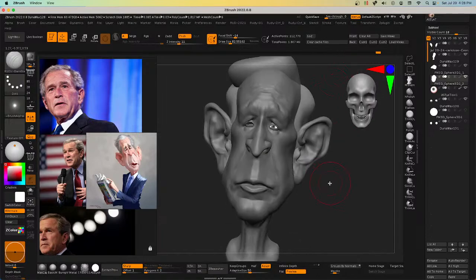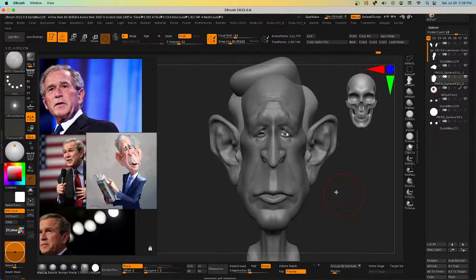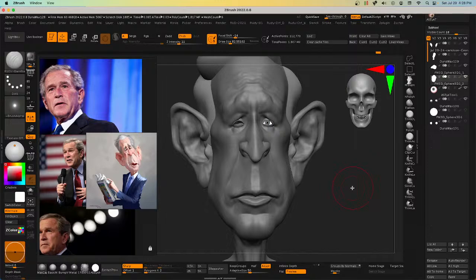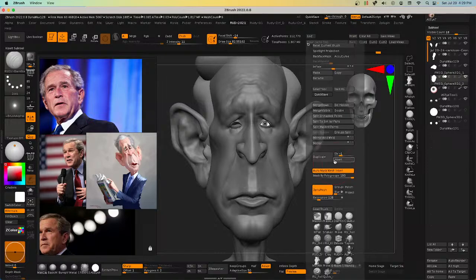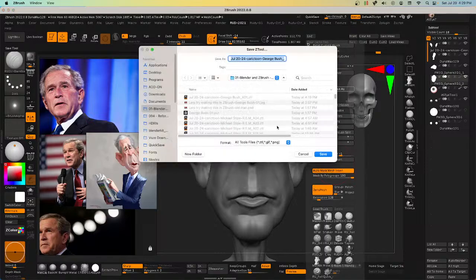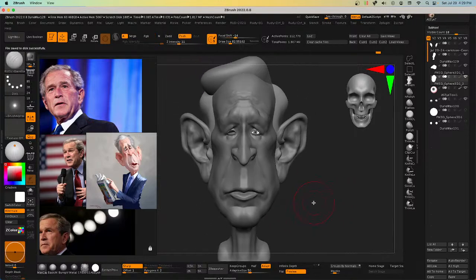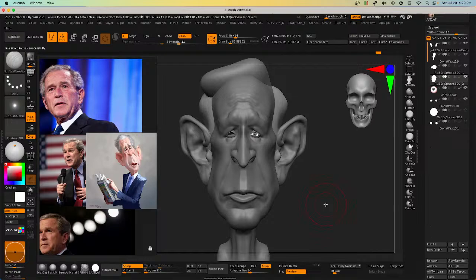Yeah. So as you can see, it's starting to look more like him. We're almost there. Well, I'm gonna make this part one. This has been about an hour. I'm gonna take a break. Hopefully I'll come back and we'll make part two very soon. I'm not gonna touch the caricature at all. I'm actually gonna save it right here and leave it so we can come back and redo this at once. So this is basically it.